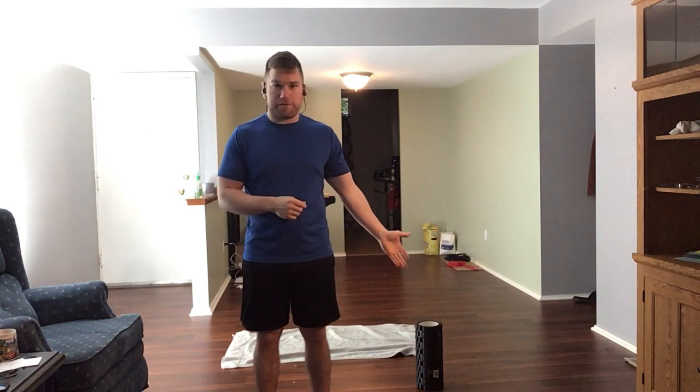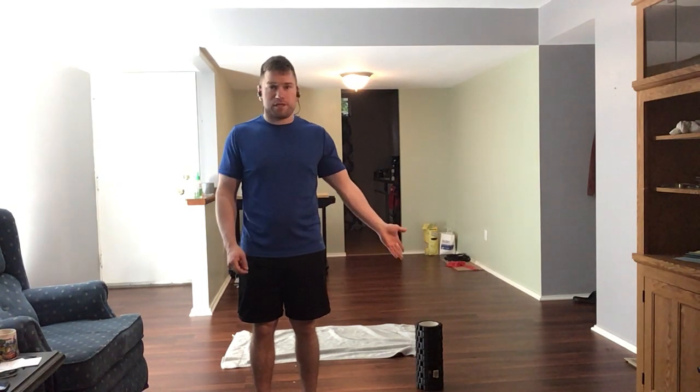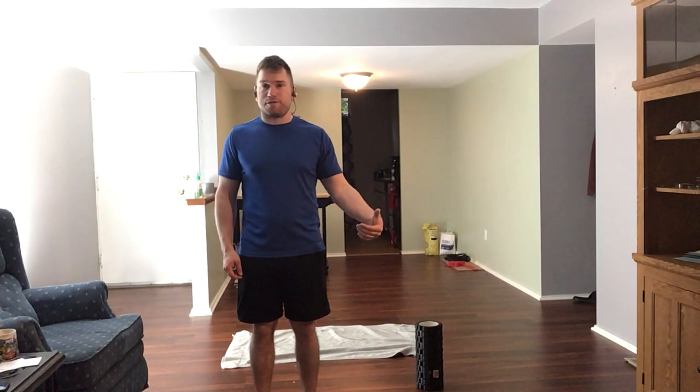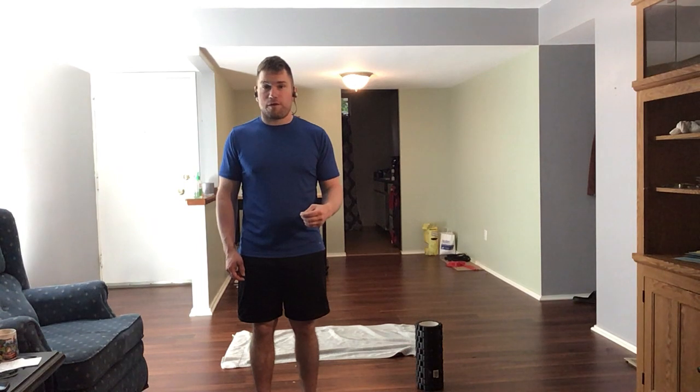You will need basically just a foam roller, a doorway just like this, or I have in the background a band or two. The band will be helping with one or two of the stretches throughout the workout. Certainly beneficial, but not absolutely needed. Of course, the foam roller, if you have it, great. If you have something else you could use, like a baseball or a lacrosse ball, that would be useful as well if you don't have the foam roller. Or if you need a substitute, in the workout we're substituting diaphragmatic breathing in place of the foam rolling. You can certainly do that as well if you want to continue to follow along with the video.